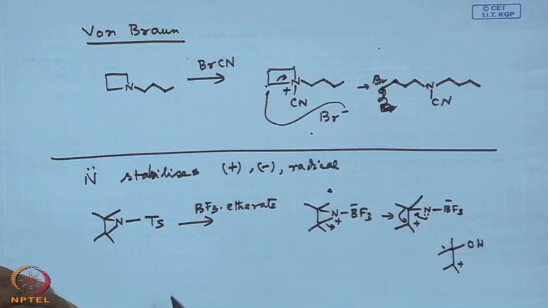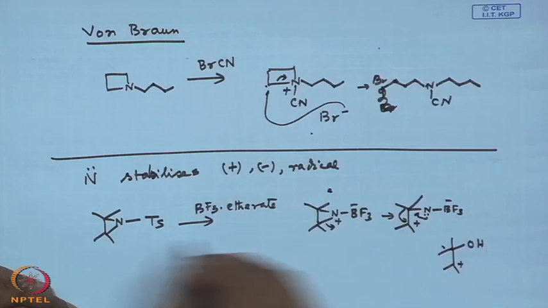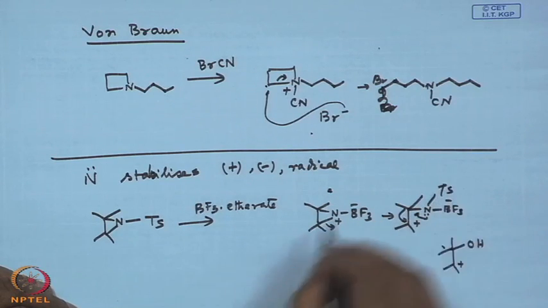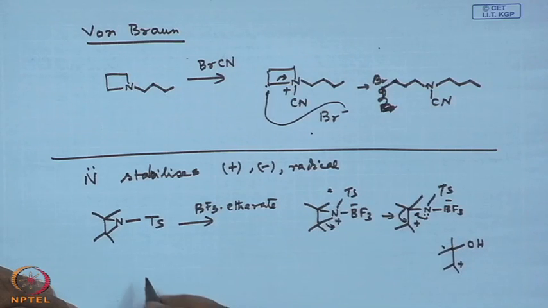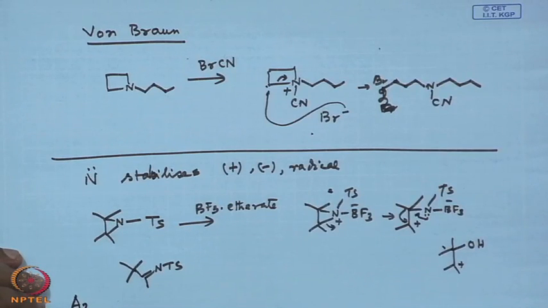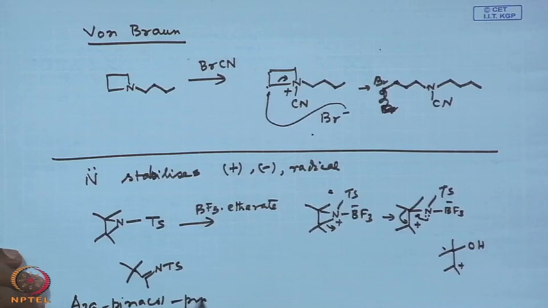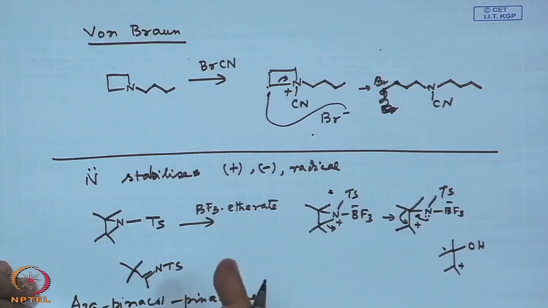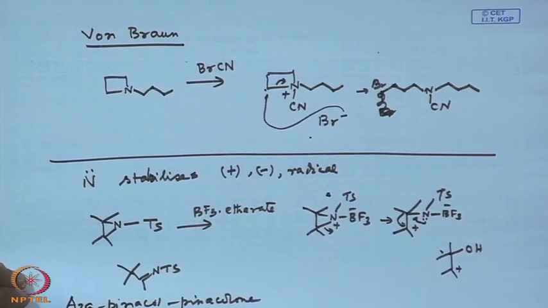In this case, sorry, you have a tosyl here and tosyl. So, the result would be that the product, that means you will have N-tosyl. So, you will have this corresponding imine. That means, this is a case of an aza-pinacol rearrangement, or one can say that basically nitrogen stabilizes the alpha positive charge.